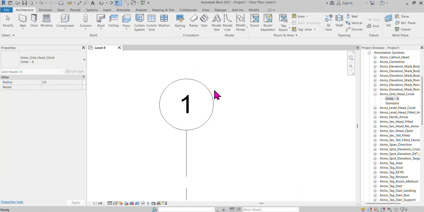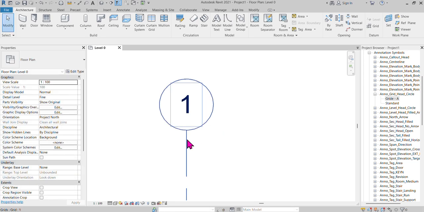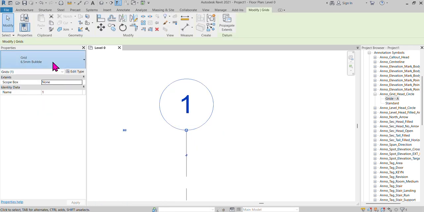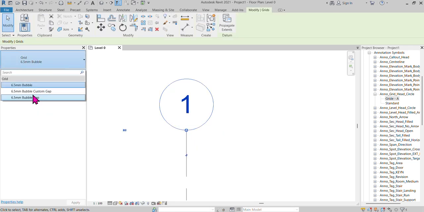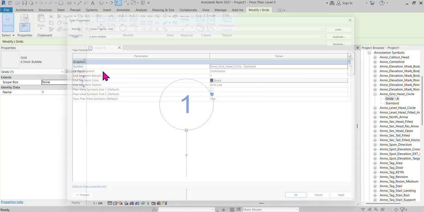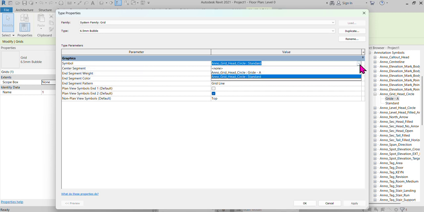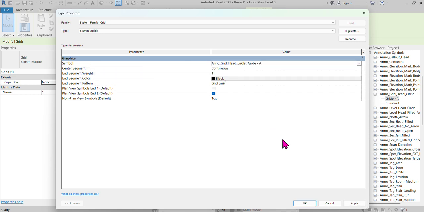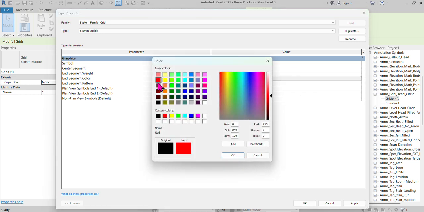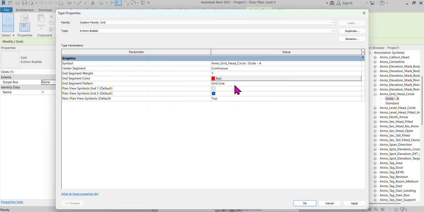So now what happened? Now you can select and go to find your grid A, but it's not showing here. Right. So you can go back to your Edit Type. In the symbols, you can find the grid A. And if you want, you can change the color. Okay.